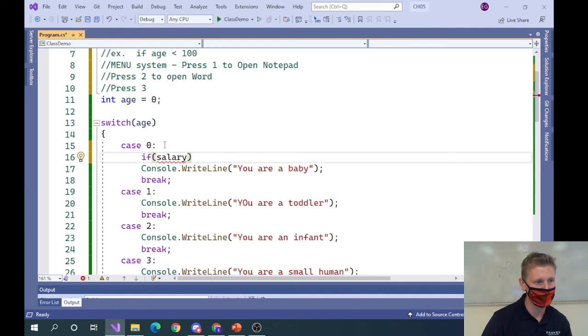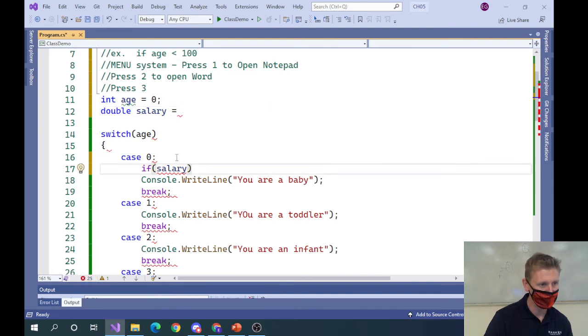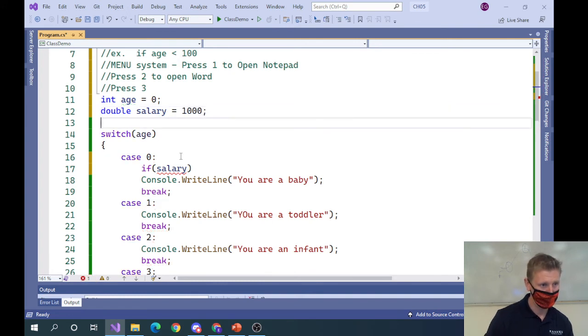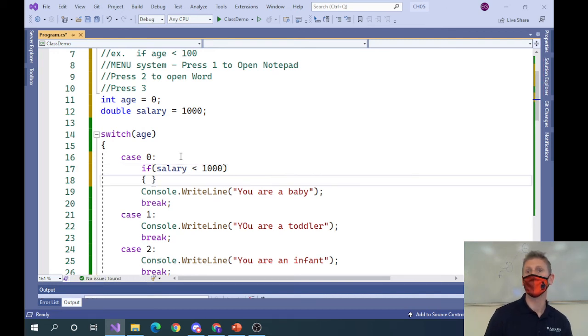There is no salary. So yeah, you can do little tricky things to make them more complex. So that would be another way.